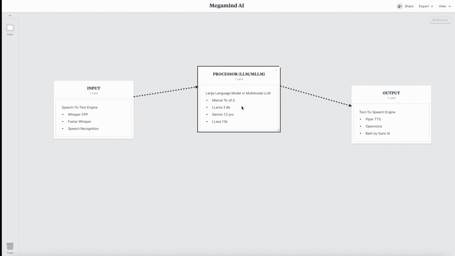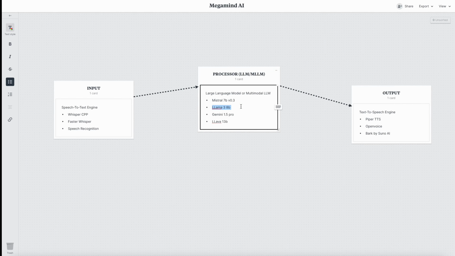And for this video, we're going to be using Mistral 7B, version 0.3, which I think came out over 2 weeks ago, as of the time I'm recording this video. And we'll also try it out with Llama 3, the 8 billion parameter model, which is really good for tool calling and function calling. Both are really good for function calling, but we just want to see if our prompt and every single thing would work on both of these large language models.